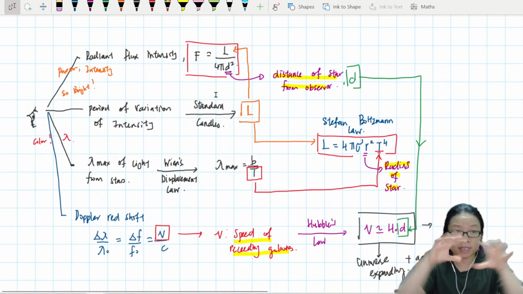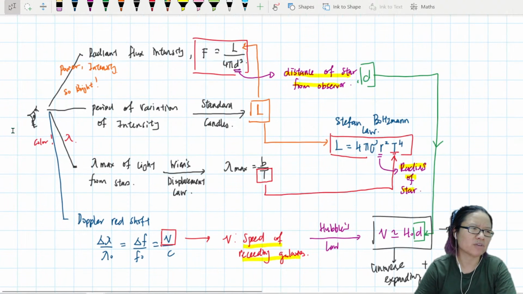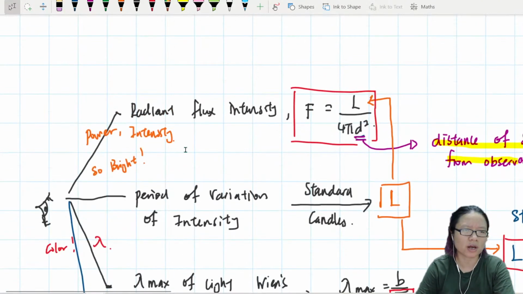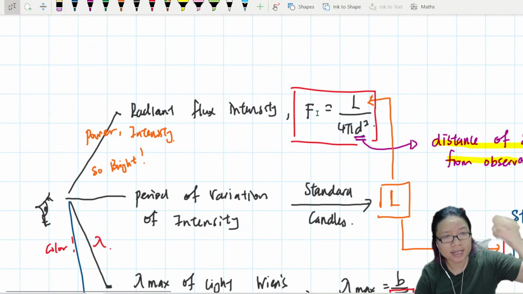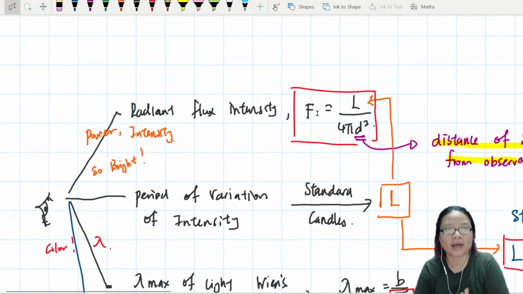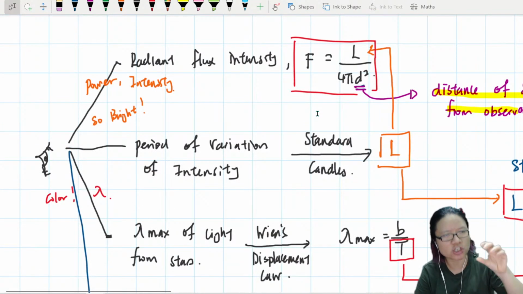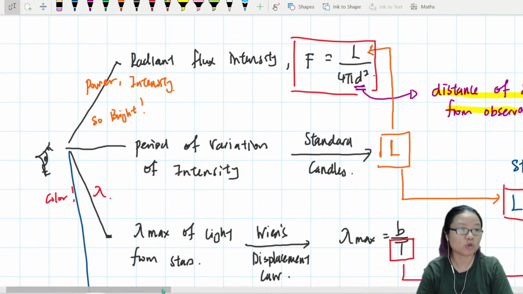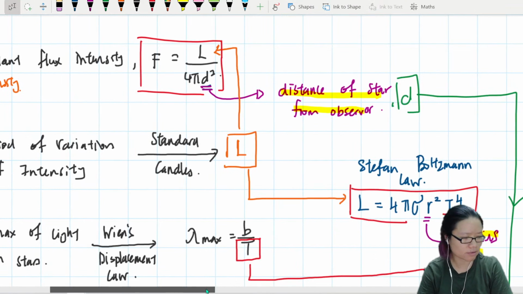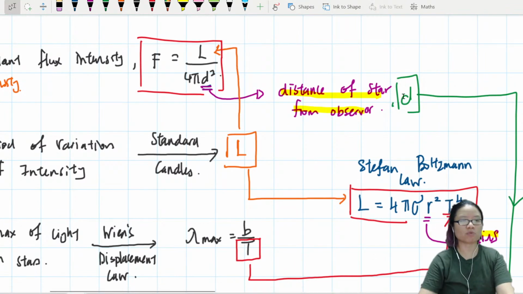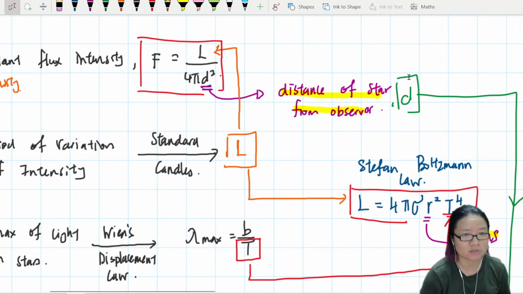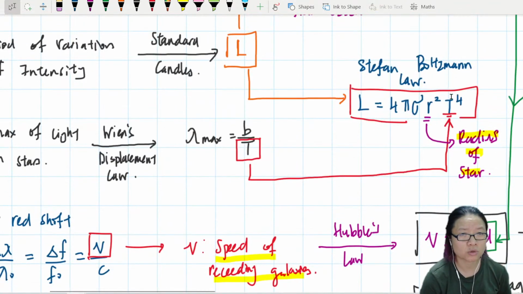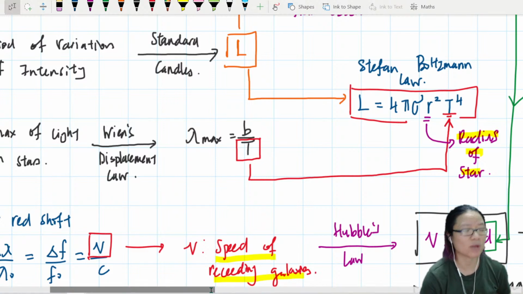So learn to map out everything that you learn and see how they are related. Because at the end of the day, when we look at a star, we go like, oh, it's so bright. So we measure the intensity of the light that arrives on Earth, and also how the intensity changes over time, so that we can actually reliably know L. And once we know L, which is luminosity, the power of the star, we can estimate how far away the star is from us. And once we can estimate how far away the star is, we can use the Stefan-Boltzmann law together with Wien's displacement law to find the size of the star. So then we can come up with things like, oh, Proxima Centauri is 2 times the size of this star.